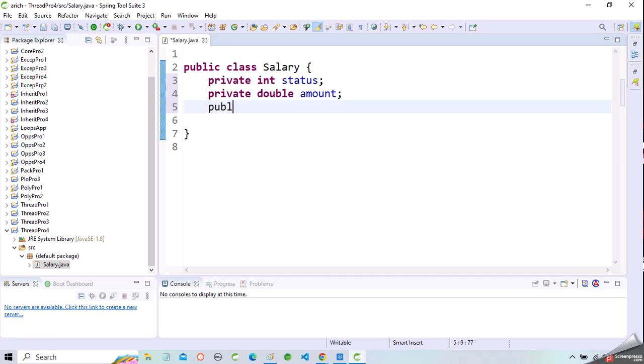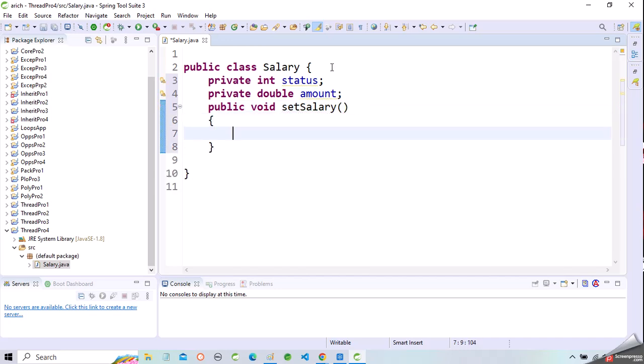And it has two methods, like public void setSalary.